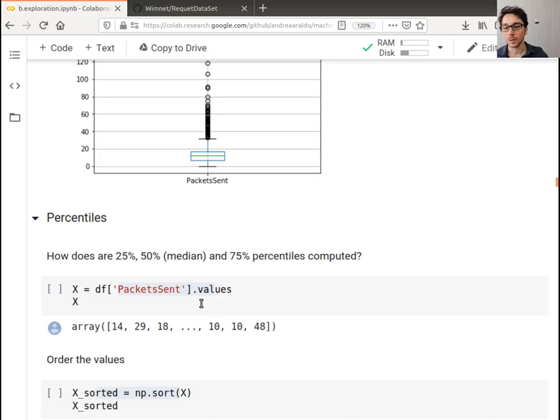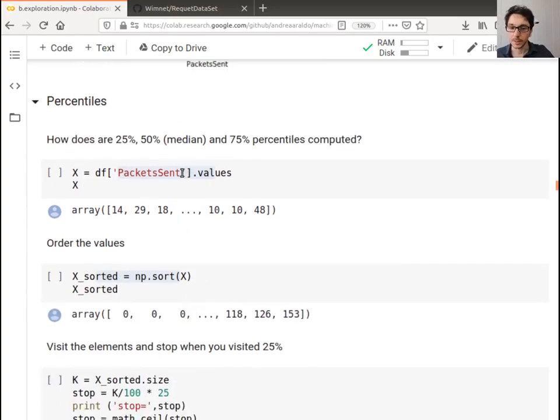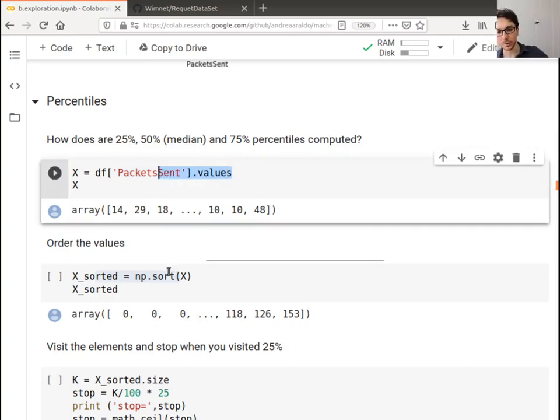Here I added some code just to let you understand how to compute these percentiles, 25th, 50th, 75th. Of course you will directly take these values from some Python functions that already give you the values for the percentiles. But just to understand, to compute, let's say, the 25th percentile, you just need to sort the values of your feature.